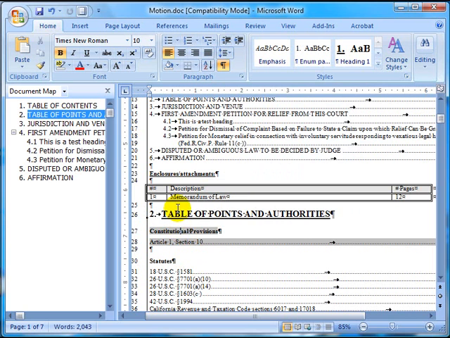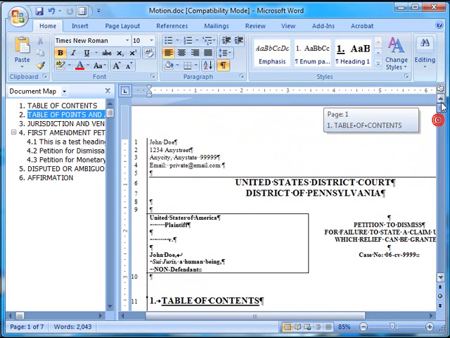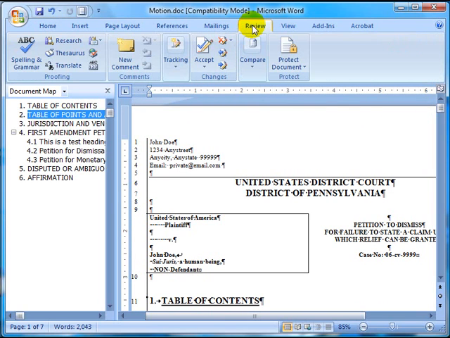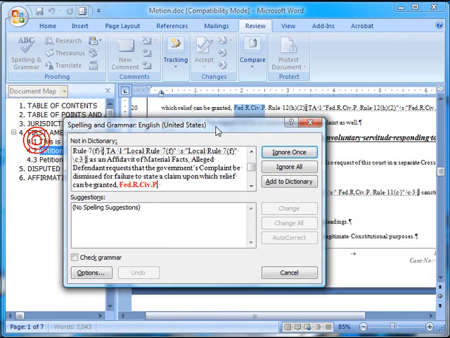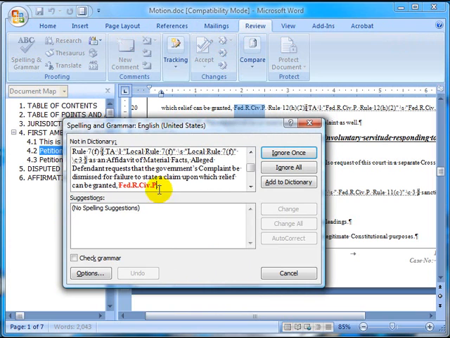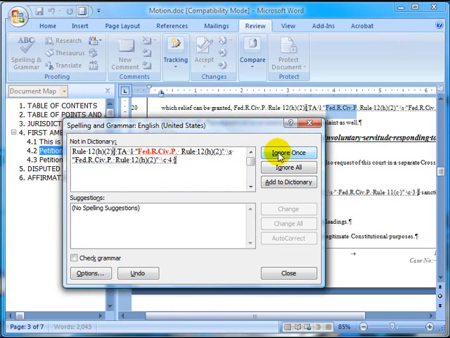The next thing that we need to do is a spell check on our document. So we're going to go to the beginning of the document, like this, and then we're going to go to the Review tab, and click Spelling and Grammar. And then it'll go through our document and locate all the spelling errors. We can ignore this entry, ignore it, and so on. Now notice it's also finding errors within the field codes.